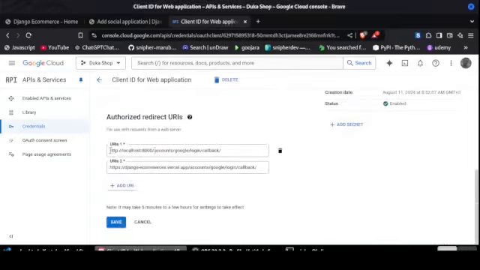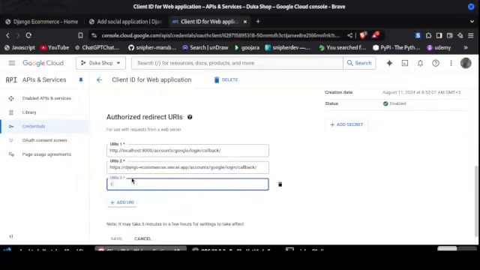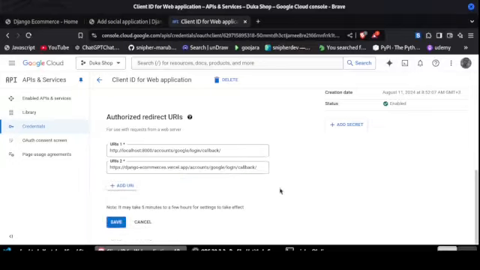To get those two, client ID and secret, you can see my name is DukaShop, and here are the callbacks. For example, I'm using localhost/accounts/google/login/callback. You need to add this. If you have a domain name, you will add that domain name. For example, I have hosted this on Vercel, so I've added that as well: django-ecommerce.vercel.app/accounts/google/login/callback. You can as well add http://127.0.0.1:8000/accounts/google/login/callback. This is how you get those, and then you save.